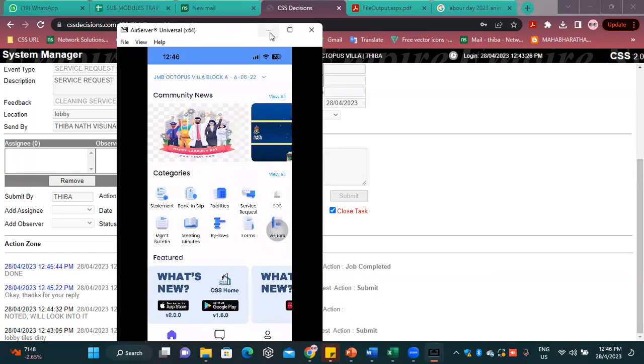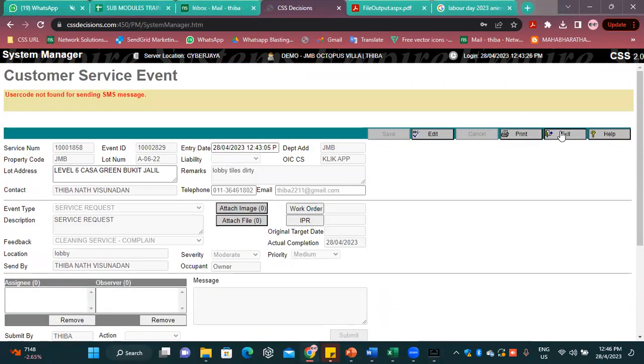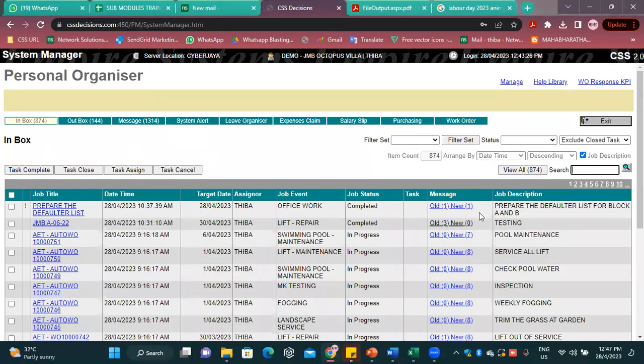Hope all the sites can make use of these features lah, since you already have a platform to handle the complaint, which I believe is quite complete. You have a notification, you can notify, you can reply to them. Your owner also can reply to you, which makes communication easier. And both parties can view and track everything under one page. So it will be more convenient lah. So instead of WhatsApp, you guys can utilize the service request.